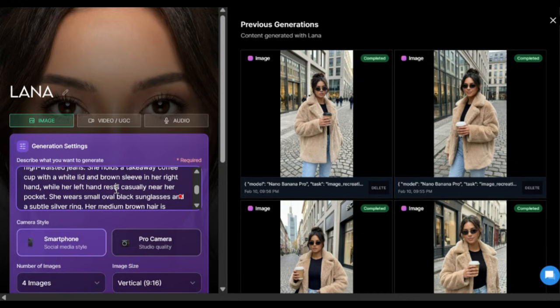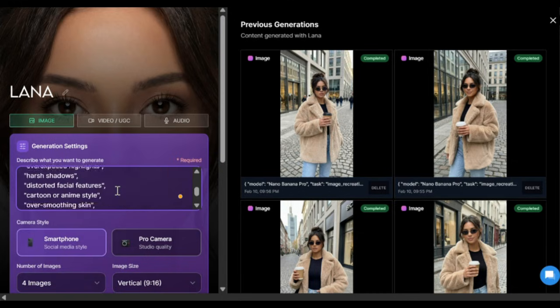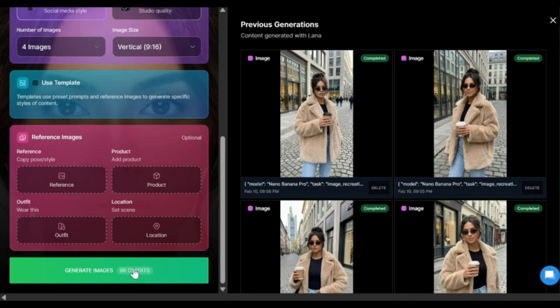This time, I'm going to paste another prompt that I generated using ChatGPT with the exact same formula and then click generate. And here it is. Wow, this one looks even better and ultra realistic. Just look at the level of detail. I mean, this looks so real that if you showed it to someone, I'm 100% sure they wouldn't even be able to tell it's an AI generated image. It genuinely looks like a normal influencer photo you'd see on Instagram.